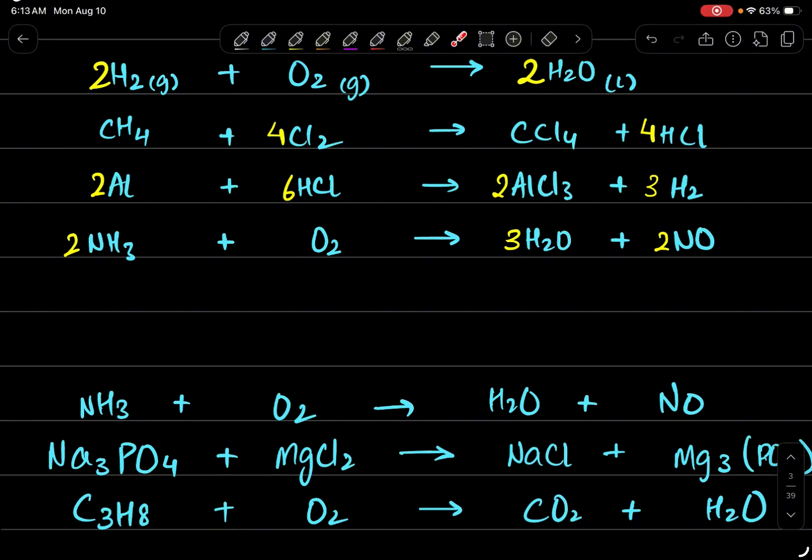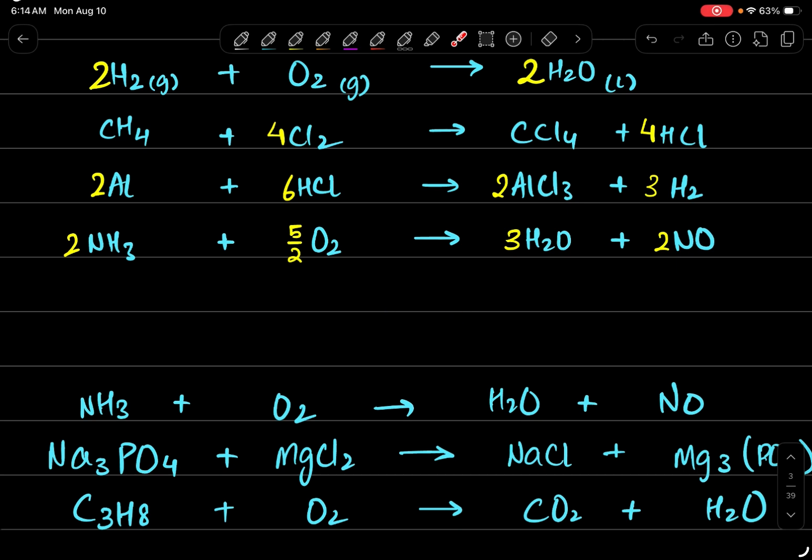And now we'll check our oxygens. Now we have 2 oxygens here and 3 oxygens here. That makes up 5 oxygens. And now here we have only 2 oxygens. Now how do we make 2 oxygens? What do we multiply by 2 to make it 5? We multiply it by 5 over 2, right? Because in the product there are 5 oxygens, on the reactant there are 2 oxygens. So what do we multiply by 2 to make it 5? It's just 5 over 2, right?